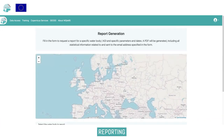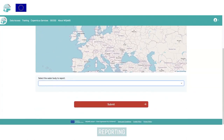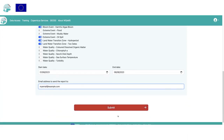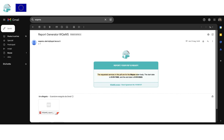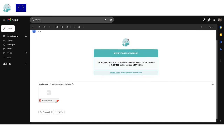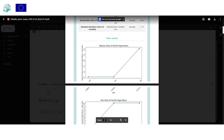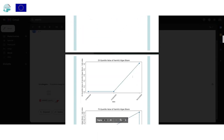Another functionality is the generation of PDF reports sent by email, containing aggregated statistical data about one or more parameters and services applied on a water body during a specific time interval. In this example, the user specifies an interval of one year on the Geretta water body in Italy, including parameters related to water quality, extreme events, and land-water transition zone services. The report is structured with an introductory summary, tables of statistical measures aggregated over the period, and time series graphs showing the trend of each measure.